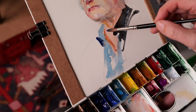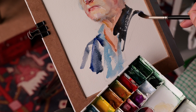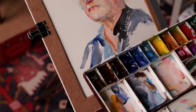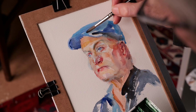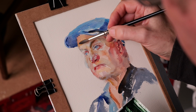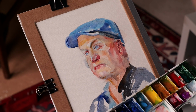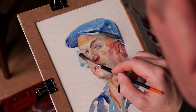More to a dark here. And then light a bit down here. Try and give it the shape more. Right, one or two touches to the hat. Let's bring out the sort of shape of it a bit more. Maybe clean that bit up there. Maybe I'll place a bit of background on there, on the side of his face. So I might run a bit of cerulean blue down the side.